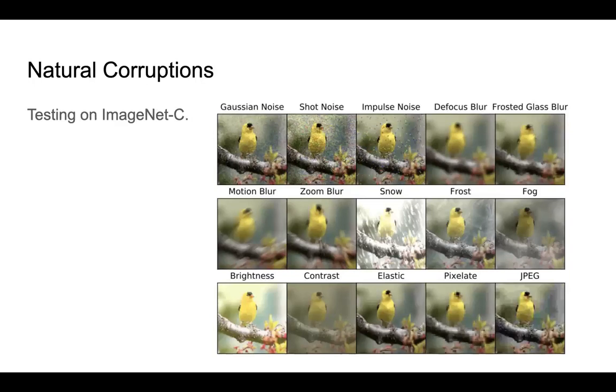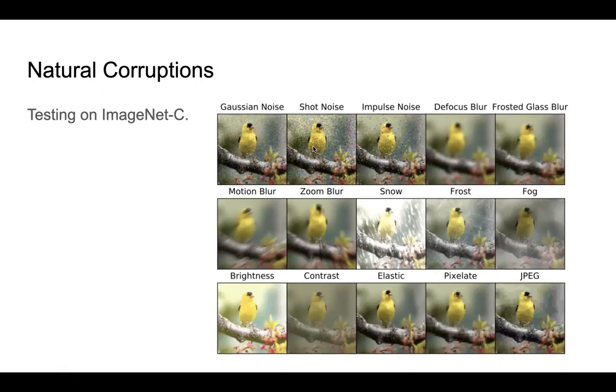So the first of them is this natural corruption. There's a data set by the name ImageNet C that allows this artificial perturbation of the images. So we can see there are a lot of artificially generated perturbations.